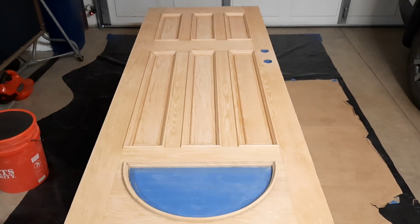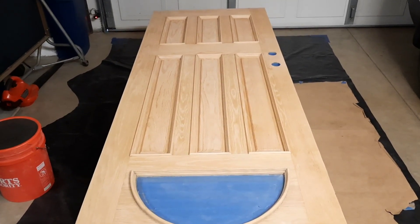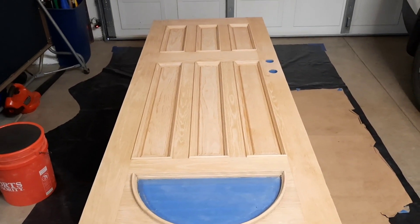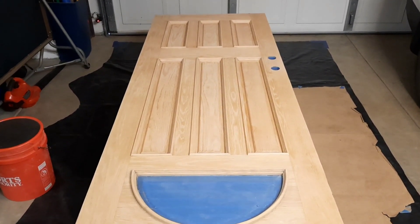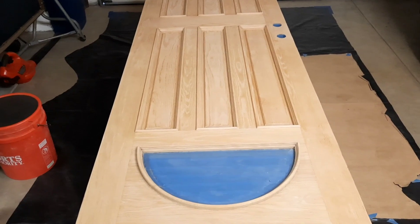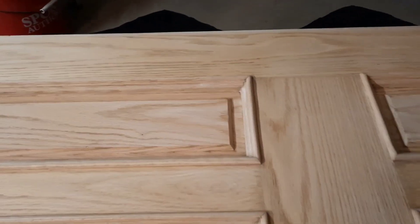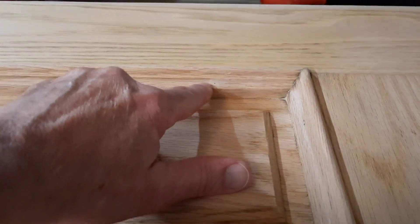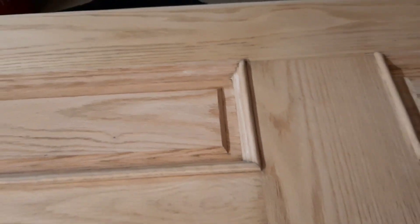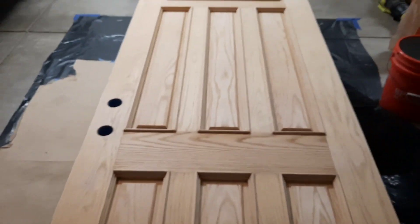We are done sanding — hallelujah! I've spent well over 100 hours on this project so far between the polyurethane stripping and sanding. We did a combination of 60 and 80 grit, a combination of 150 and 180 grit, and finalized with 220. Overall we've gotten all of the stripper out and all the damaged wood parts addressed — now it's just a matter of some final touch-ups. There were some exposed metal brads that were put in with an air gun that started to appear, and those are really hard to cover up on a completely flat surface. We'll clean up a little more in the corners and then start staining.